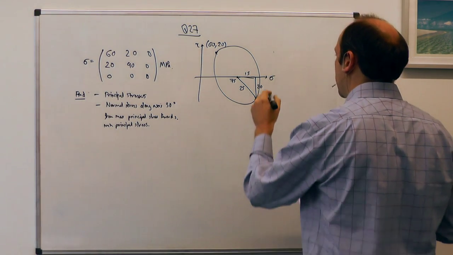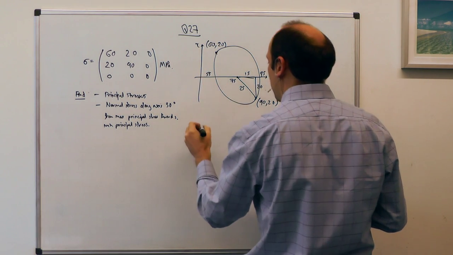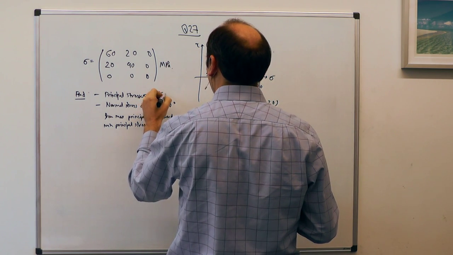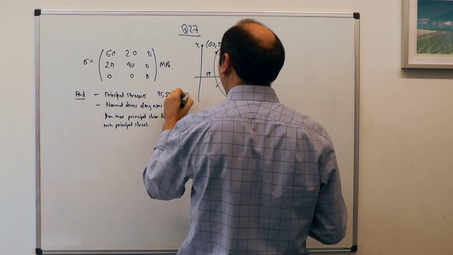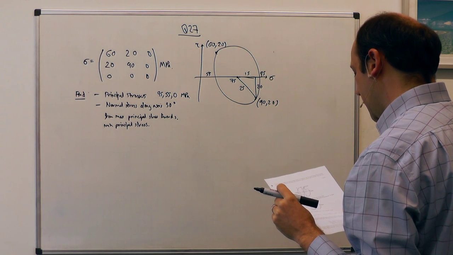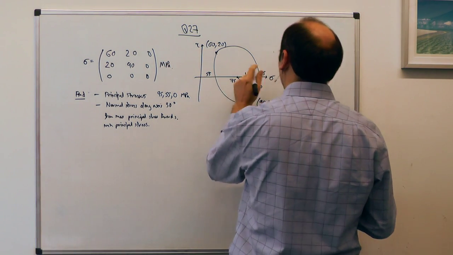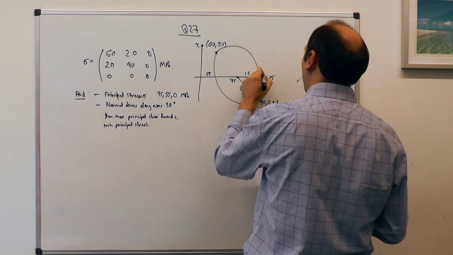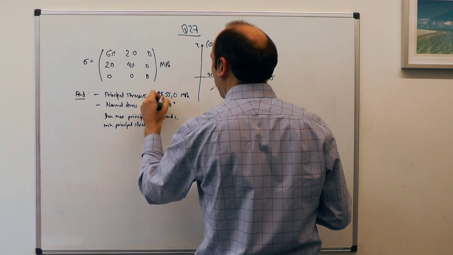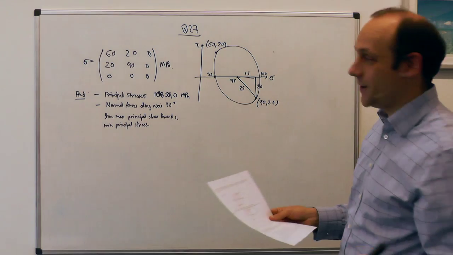So the principal stresses are 95, 75 plus 20, and 55. So the principal stresses are 95, 55, and 0 megapascals. Have I added 25, and 75 plus 75 is 100, and 75 minus 25 is 50. Going a little bit too fast. So 100, 50, and 0, so lesson in life, don't go too fast.